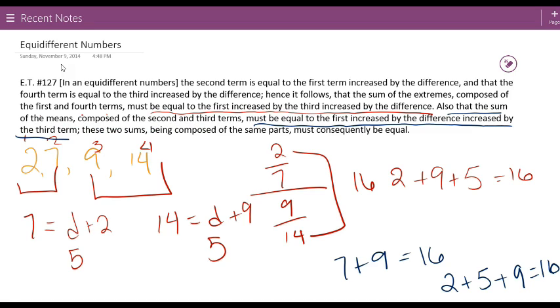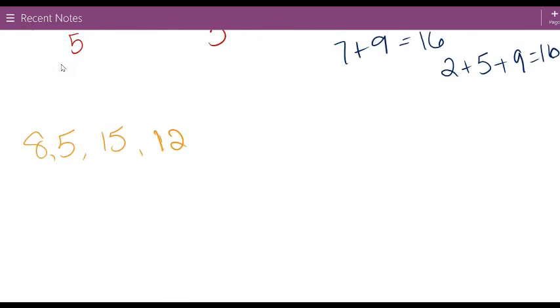So this is just a section talking about different groups of numbers and ways that they're related to each other, ways that they're in proportion to each other. Now they're not in proportion in the same way that we've been working with, which is called geometric proportions, where we use multiplication and division. Here they're in proportion with respect to addition, and so we would call them arithmetically proportional.